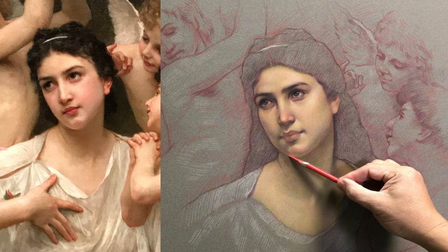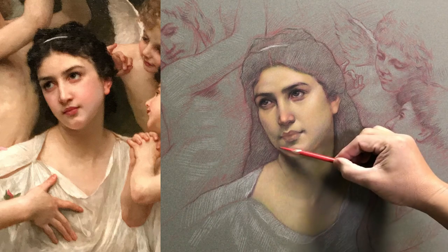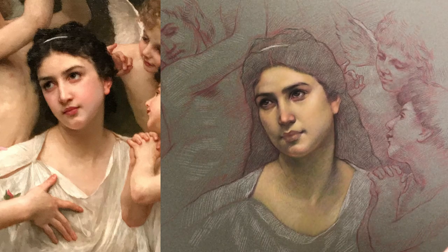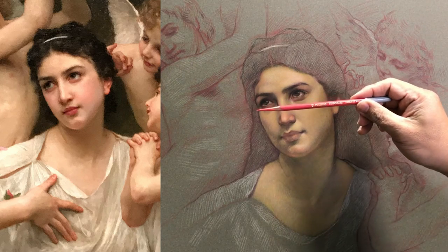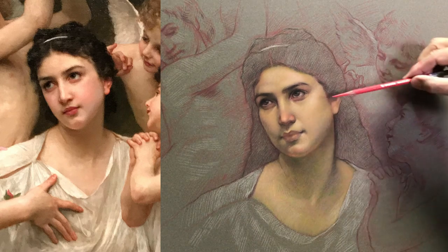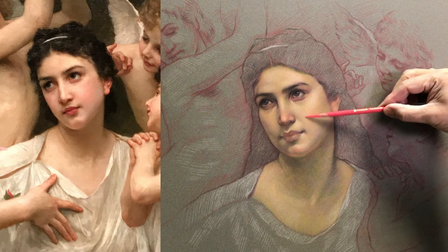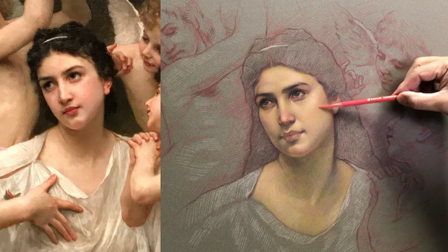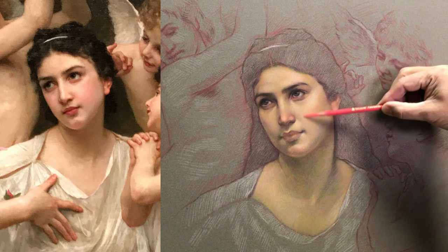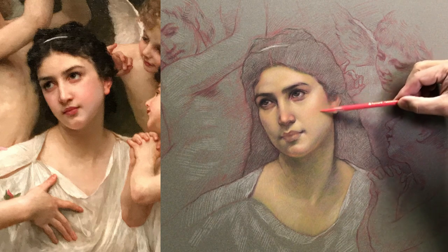I want to keep the value but change the hues, okay? So I'm gonna start with the lighter red. This one is 311, okay? But this one is more pink. I'm gonna add it on her cheekbone. Very light touch, okay? Just like you do makeup for her. You can see how it's changing right now. You see how it's changing?